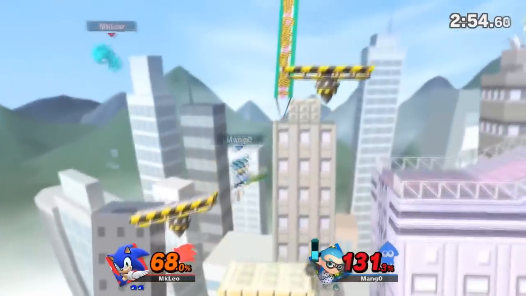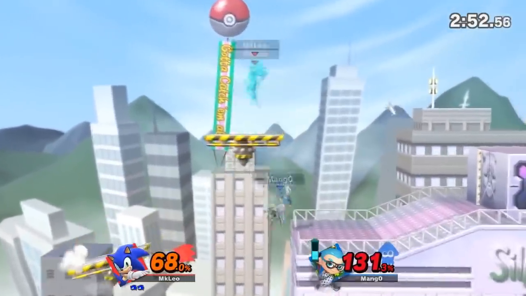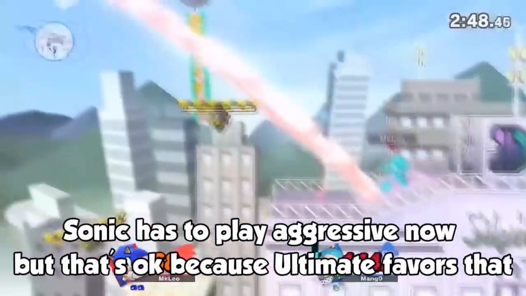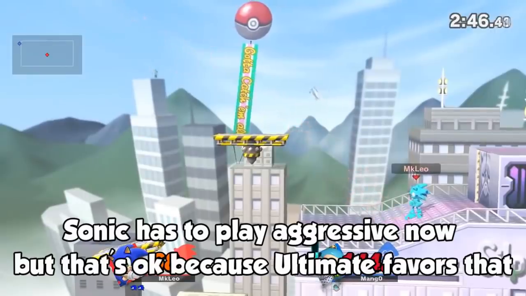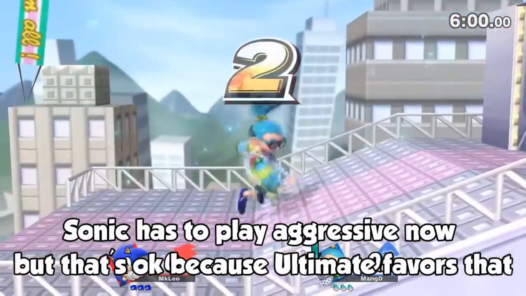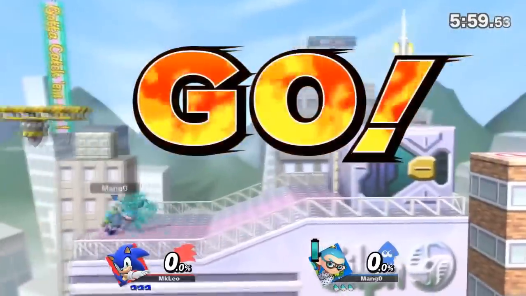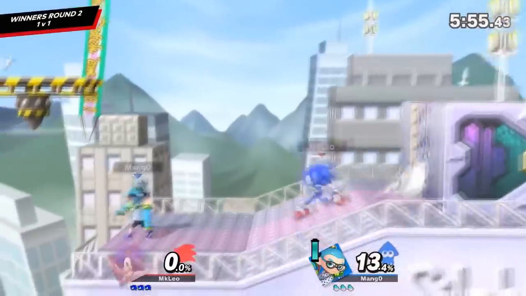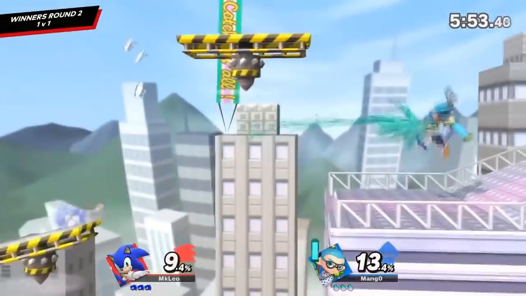Basically, they changed his playstyle drastically from Smash 4. Spin dash is not completely useless, but much less effective. So Sonic is going to have to be a lot more aggressive this time around, using his good frame data and insane mobility to take stocks. If anything, the mechanics in the game benefit him more than most other characters, because they now favor aggressive play.